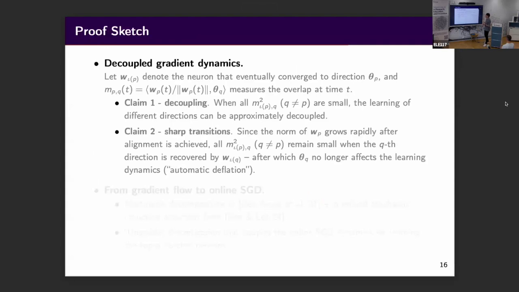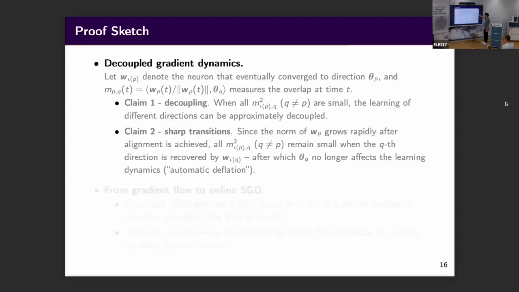Okay, so let me quickly talk about how this analysis works. The key insight is still to try to decouple the learning of different directions, because again, we look at the extensive width setting. So the width of the teacher network is infinite dimensional. Even if you write everything in terms of the summary statistics, this effective dynamics is still infinite dimensional. So this is not something we can easily handle. You have to find a way to summarize the summary statistics again somehow. And this decoupling allows you to treat the neurons kind of independently. At initialization, the different neurons don't interact because the initialization is very small.